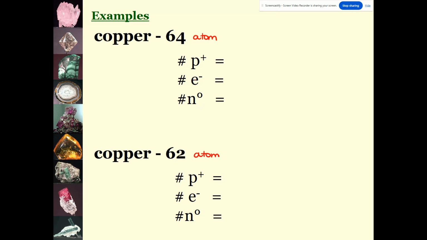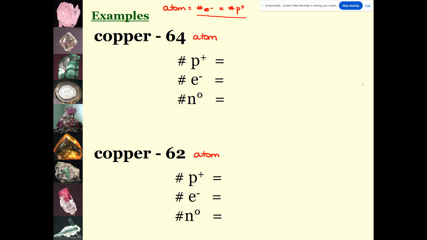Atoms are electrically neutral. So that means when you have an atom, the number of electrons is always going to equal the number of protons, so that those positive and negative charges balance, and you have an electrically neutral particle, which is your atom. Okay? Ions have a different number of electrons than protons, so they have a net charge, but we're not going to talk about that right now. We'll talk about that in the next lesson. So assuming we have atoms, that means, again, to figure out my electrons, it equals my protons.